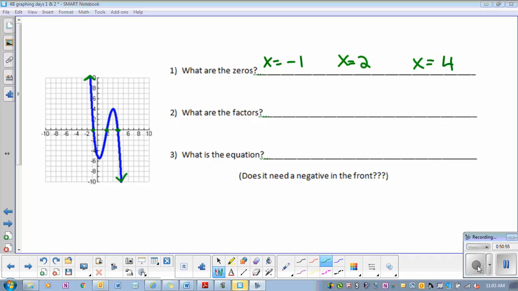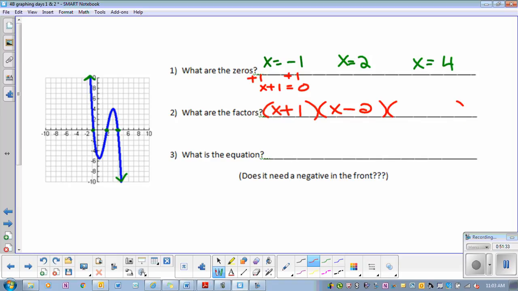Okay. All right. So I'm going to write them as x equals because if I make them equal to 0, it makes it a little bit easier this way. Or I could go straight into making them factors. So if it's x equals -1, I could add the 1, and then it becomes x plus 1 equals 0. That's what I mean by making it equal to 0. There's your factor, x plus 1. Yeah, it's the opposite, right? If you have x equals a positive 2, well then it's parentheses x minus 2.